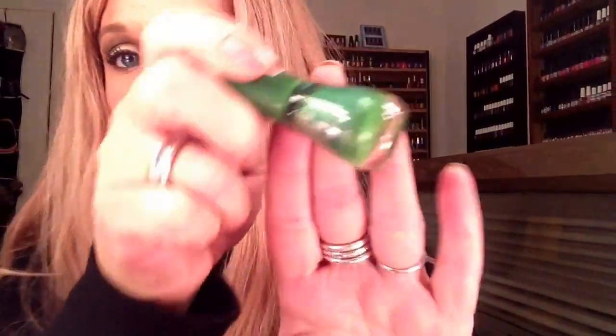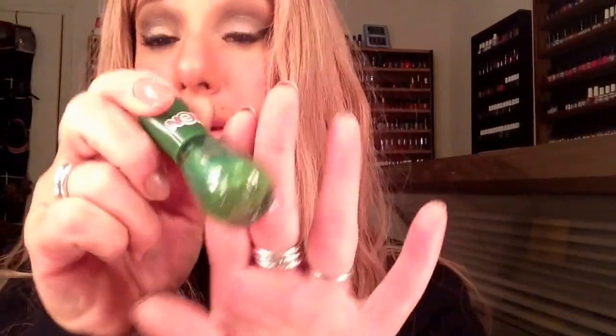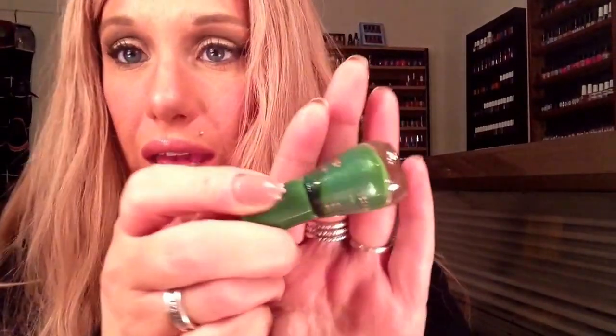These three are available in Germany and the Netherlands, but I know Essence does release some of their products here in the United States — you can find them at Ulta. This one is called We Rock the Green, and it's green with little shimmers. Essence is so cheap, I love it. And hello — it has the pro brush, the flat brush. I think every polish needs to have a pro brush, seriously.